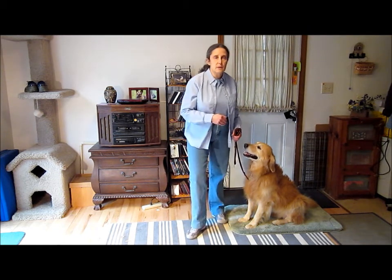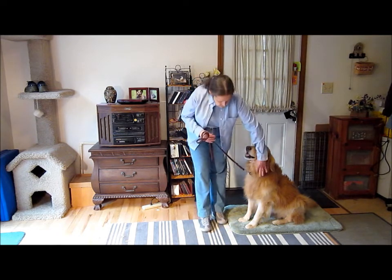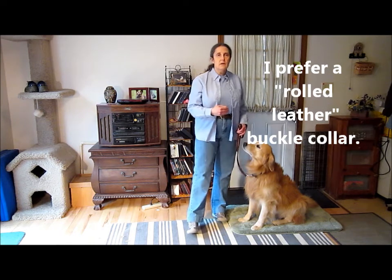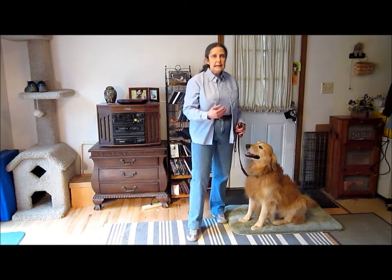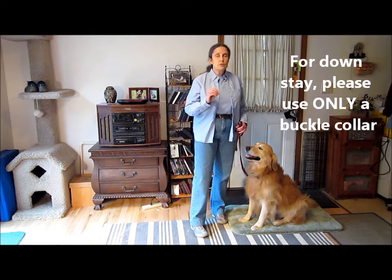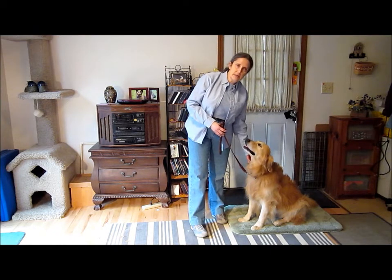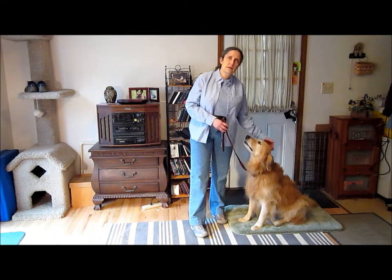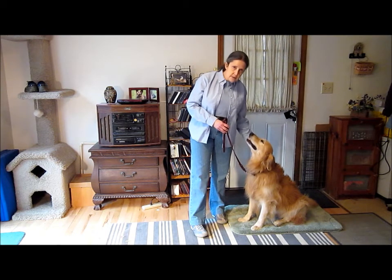the only equipment that works with these techniques are the buckle collar, which Luke is wearing, or a martingale or a prong collar. Now, if you decide to go to a martingale or a prong collar, I'm going to strongly recommend that you seek a professional trainer to help you, because they need to be fitted correctly. And you need to know how to use those collars correctly so as not to undermine your training at all.